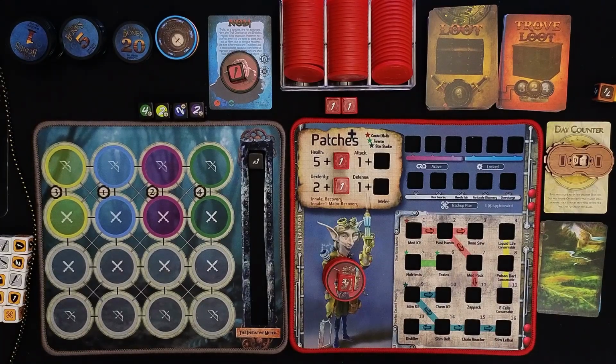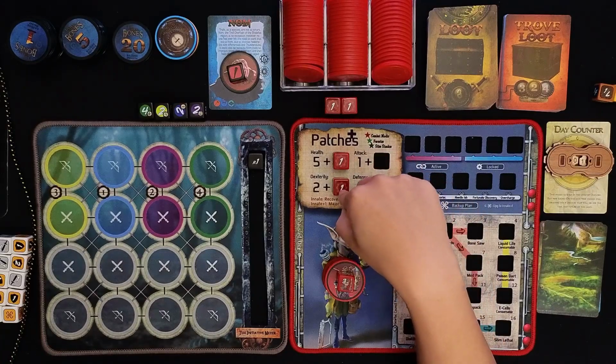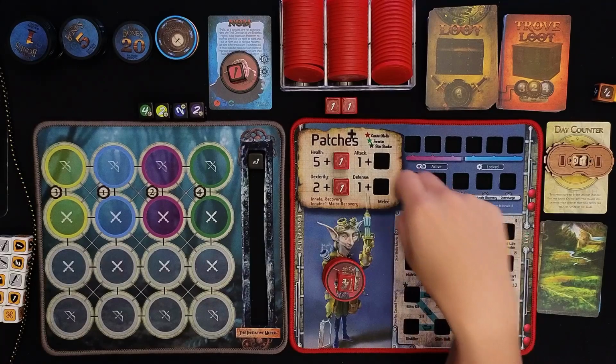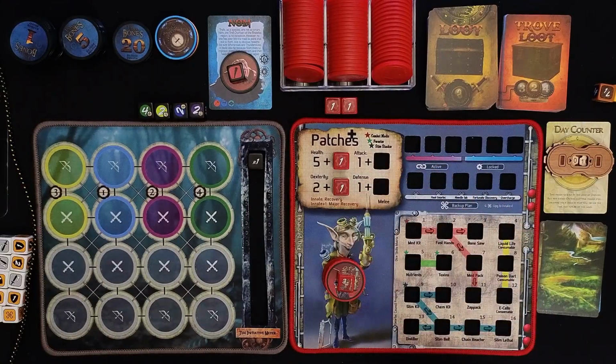I am doing, I think it's new adventurer mode, something like that, where you get an extra health from the get-go. So I will start with 6 health, and I've decided to also gain that training point, which I will give to myself on dexterity.